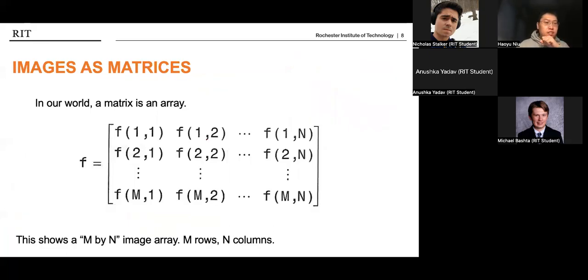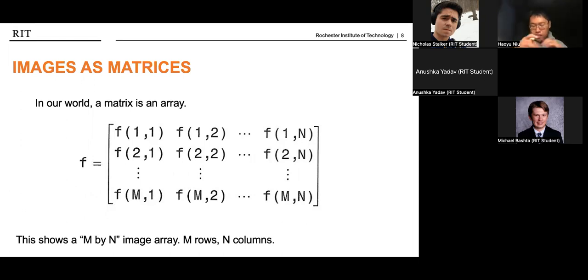So next is the image as matrices. In our MATLAB world, or in our computer vision world, the matrix is an array. A digital image can be represented as a MATLAB matrix. So is everything a matrix? Of course not, but for now, you can assume that everything is a matrix.